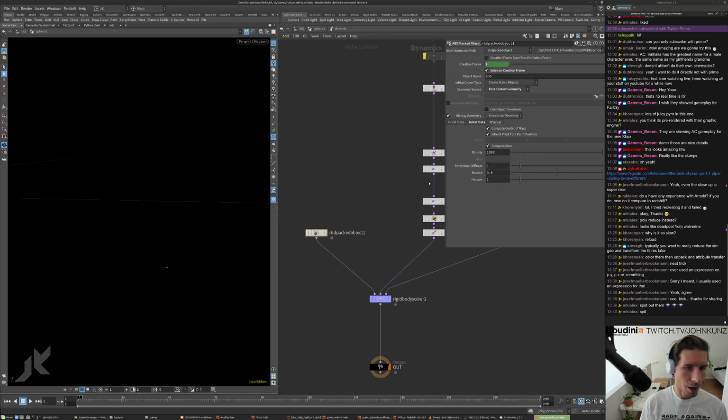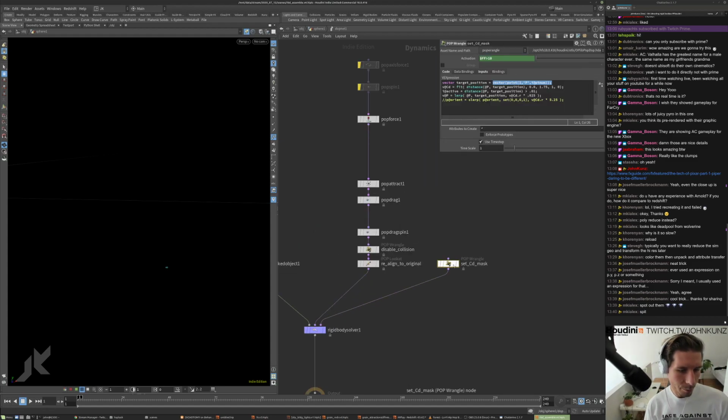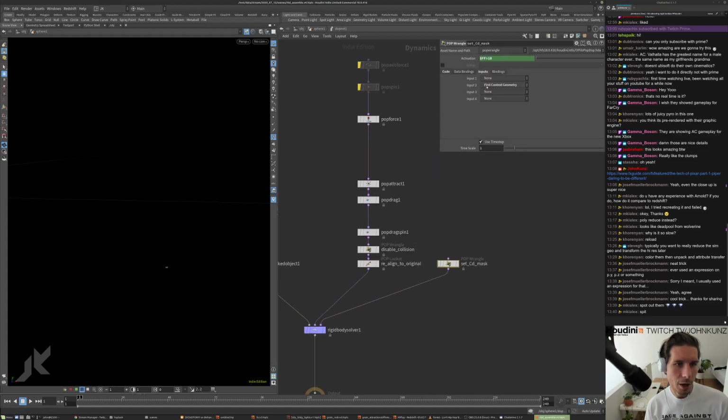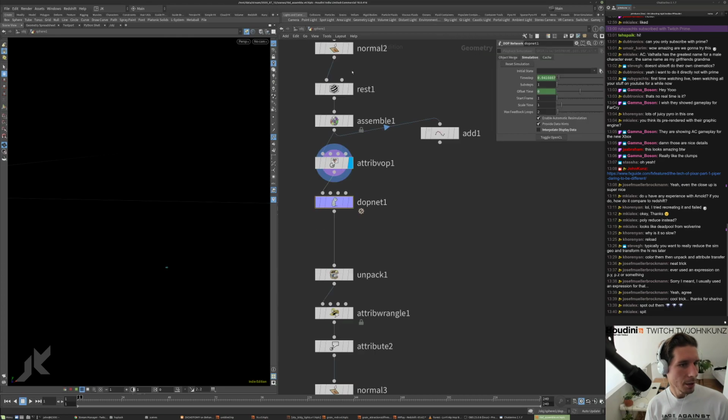This simulation, the PackedRBD object, will only read or source the geometry at the first frame, but anytime you reference geometry with this vex stuff, this will always update at the current frame or the current time. So you can pull in animated values and stuff with these, which is nice.